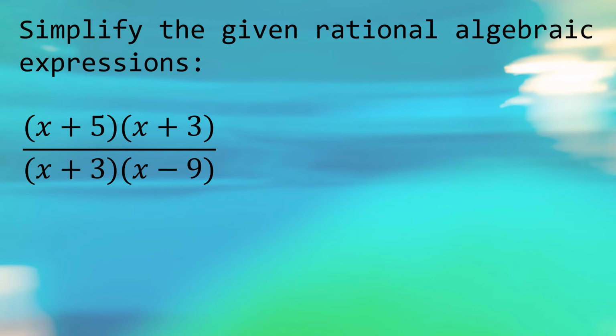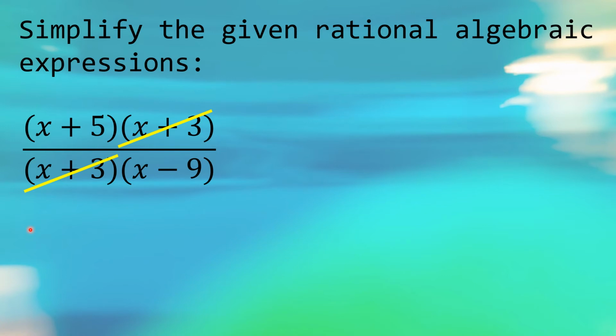So we have the given (x + 5)(x + 3) over (x + 3)(x − 9). So hindi na natin yan kailangang i-expand since wala tayong nakikitang exponent na 2 or more than 2. Okay, ang gagawin na lang natin ay i-cancel o hanapin ano yung magkapares ng numerator at denominator. And that is x + 3. So, i-cancel natin ang x + 3 ng numerator at ang x + 3 ng denominator.